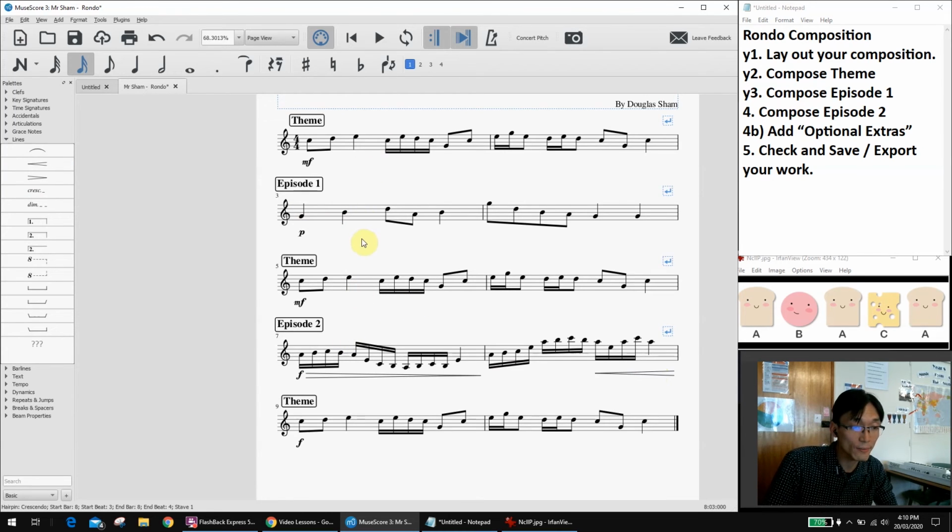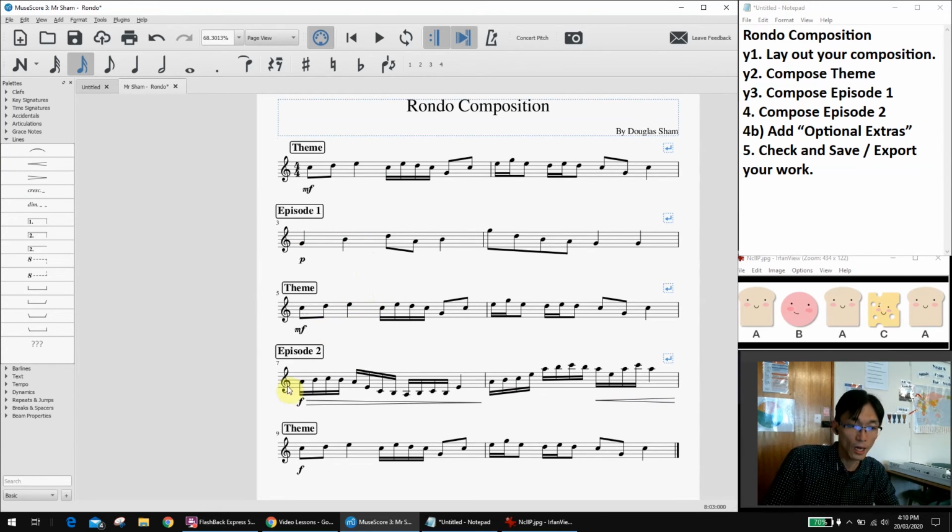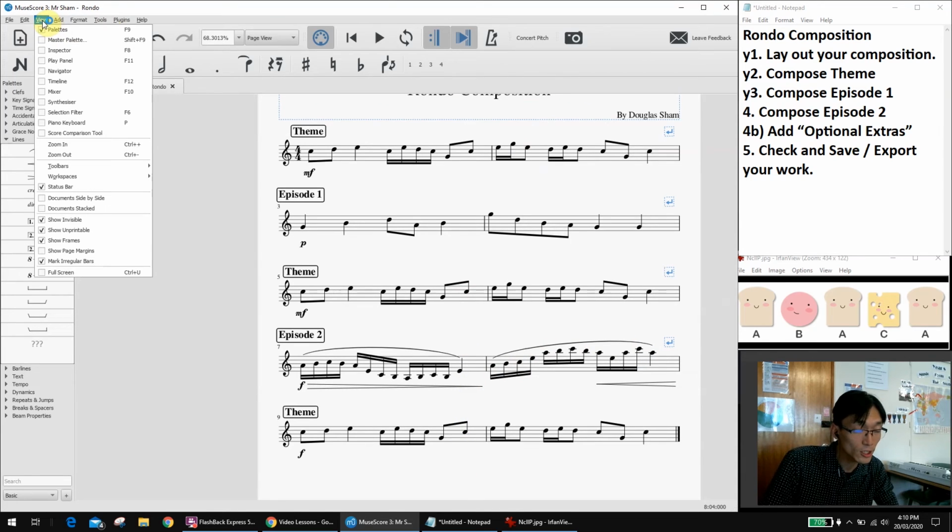All right, we've got dynamics in here. What else can we do? You can also add slur marking. This sign is a slur marking. It means play smoothly. So this is a nice smooth section. So I'm going to go ahead, select those, and add a smooth marking there to tell the player to play that smoothly.